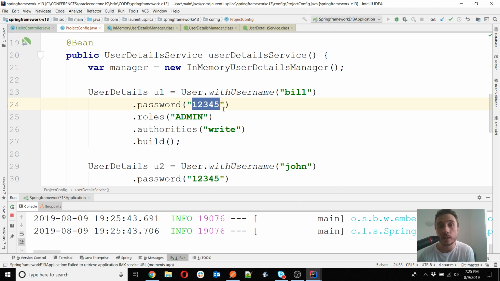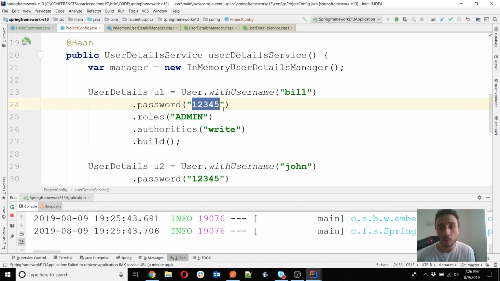The password encoder is that object that will be used by Spring Security to be able to match your password against an encryption. So if you don't have a password encoder, Spring Security will crash with an exception telling you, I don't have what I need to be able to identify if this password is correct or not.